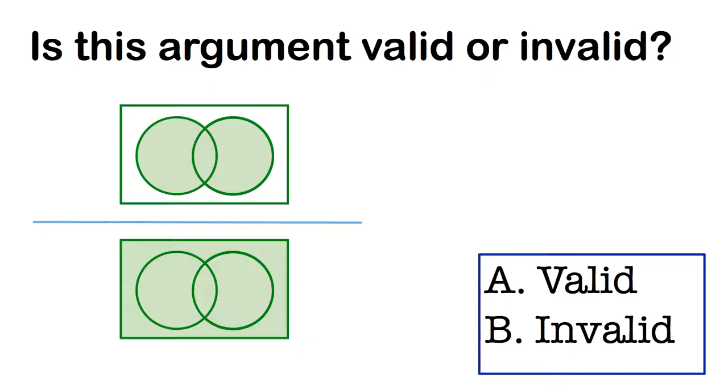Why? Because we can understand logical validity as relations among truth values of premises and conclusions. We're going to do this just with a simple argument form where you have exactly one premise and a conclusion. This horizontal bar still means our therefore line. So the thing above it is my premise sentence. The thing below it is my conclusion sentence. These are just sentences so we can represent with Venn diagrams.